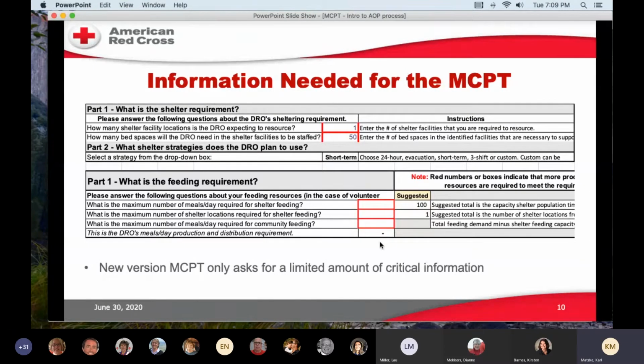Also recognize that none of this information comes out of the tool. These are the inputs to the tool. So the first question a lot of people have is, it's great, I can use the tool, but where do I get this stuff?